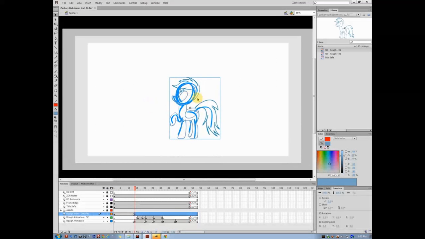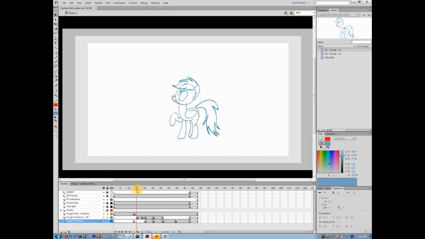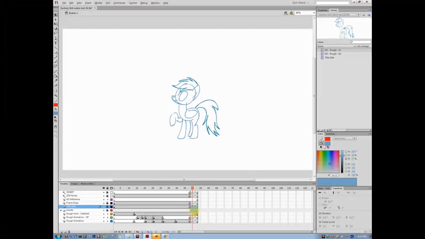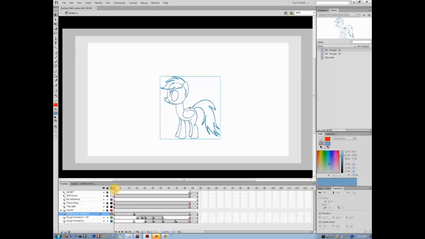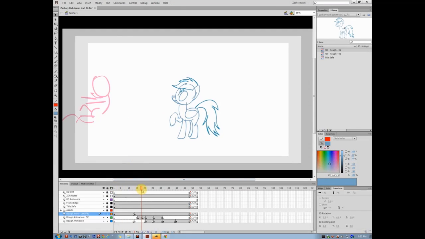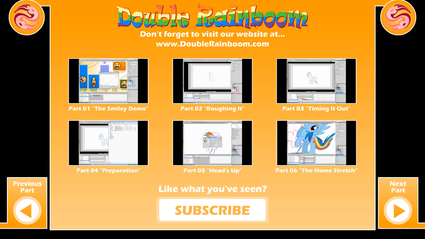And since that was its own symbol, I've now got two different symbols of her animating. Alright, that means I don't need this anymore. Delete. So that way she goes, ha ha ha. And I would basically do that for this entire animation. I would go through the entire thing and get everyone drawn out accurately. The key is to not make them look pretty, but to make them proportionally accurate. That is the key to success. And Pinkie Pie, oh god, oh god. So let me go ahead and go on to the next step.